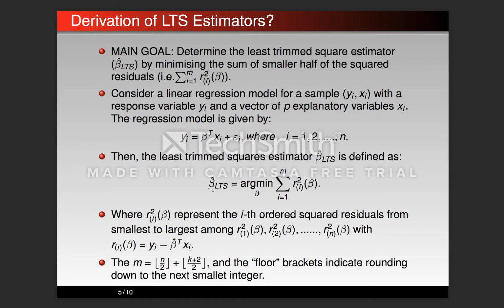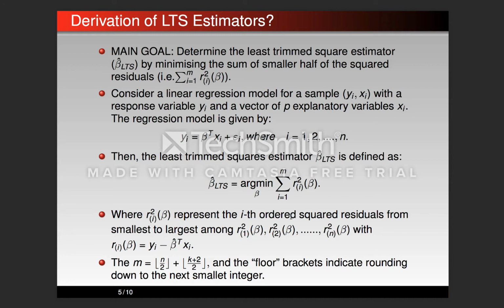Although the LTS estimator is easily described, it is very difficult to mechanically compute. In order to compute the LTS estimator, we have to fit the ordinary least squares regression to all the subsets of the observations, and then finally find the estimator which minimizes the smaller half of the squared residuals.